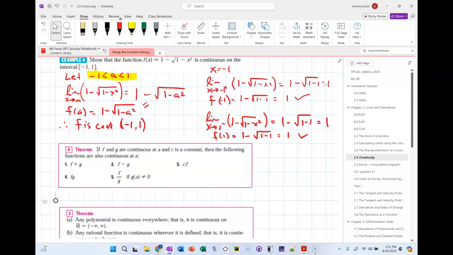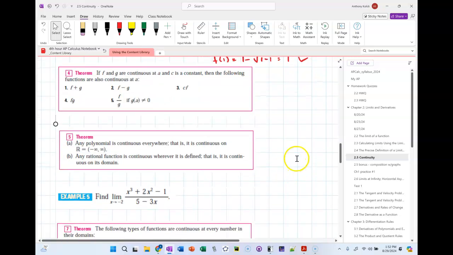If I think about two graphs that I can draw with my pencil, if I add them together, it's just like adding the y coordinates and plotting, the result is still going to be all connected. Everybody's okay with that idea? This is what I would hope it would be, right? This is how you'd hope it would work.